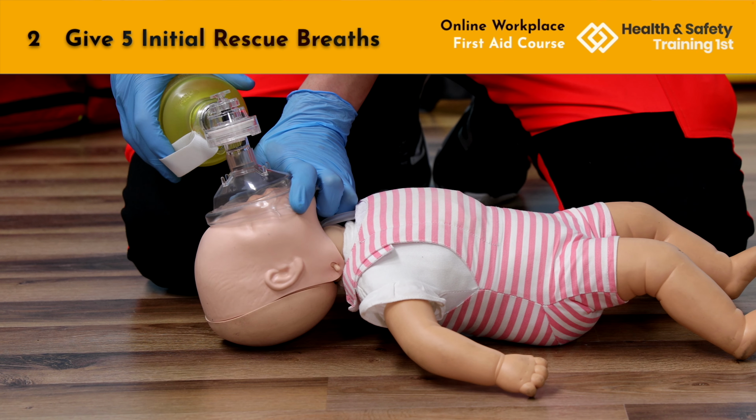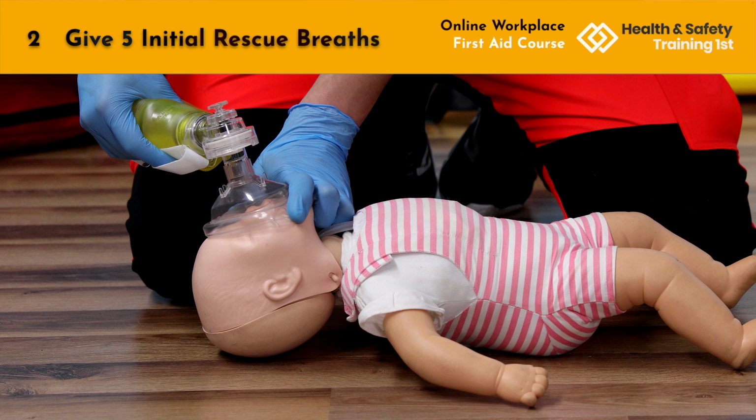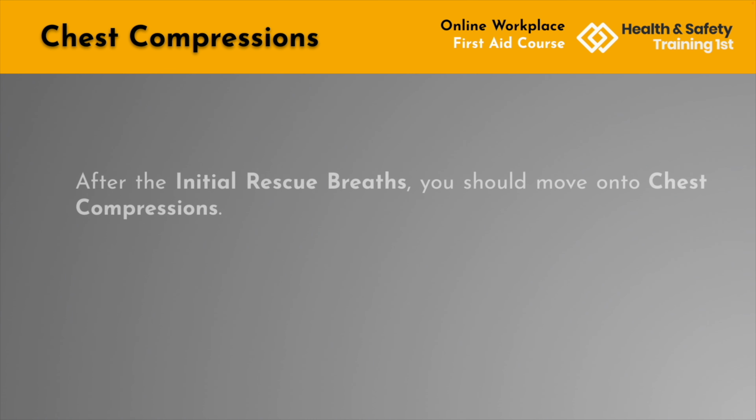Give 5 initial rescue breaths using either your mouth or a valve mask if there is one available, making sure you have a good seal around the mouth and nose, and either breathe out or pump air into the infant's mouth for 1 second until their chest rises, and then allow it to fall before repeating another 4 times. After the initial rescue breaths, you should move on to chest compressions.